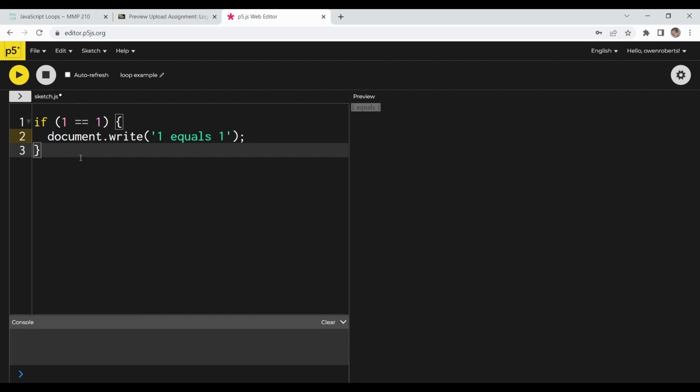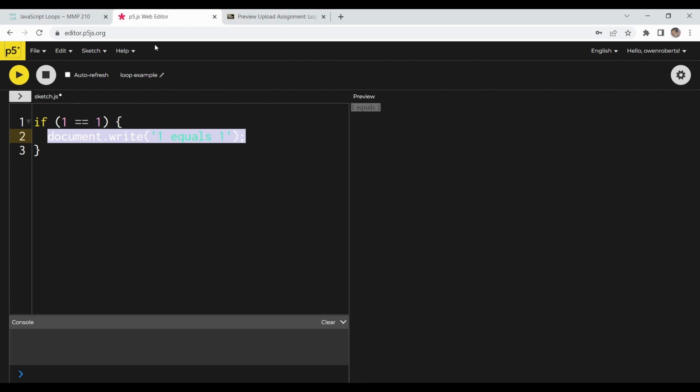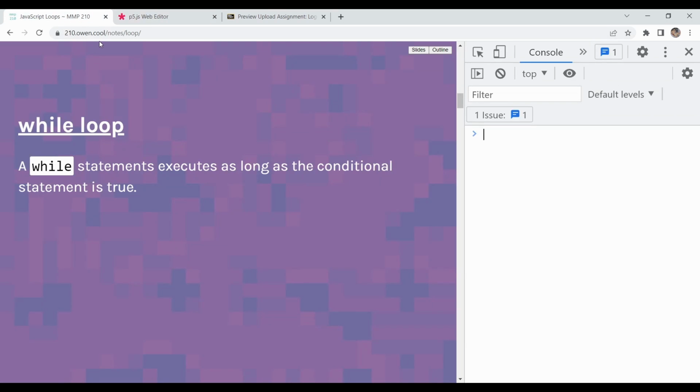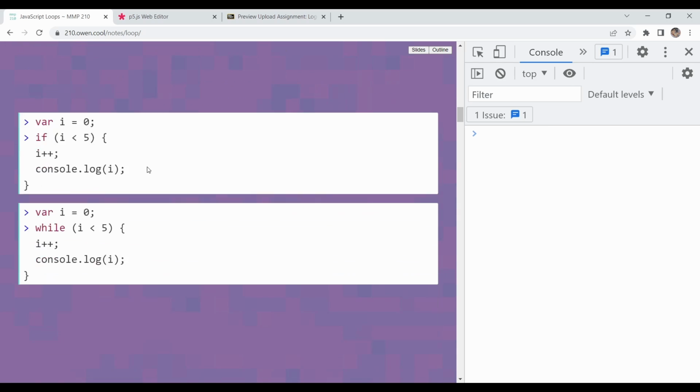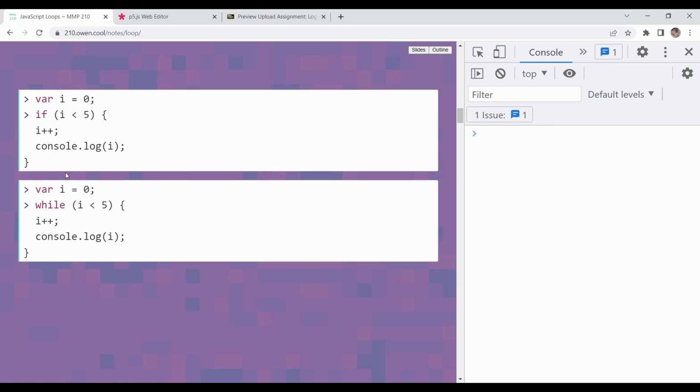If we wanted to compare a bunch of different numbers or do this a bunch of times, we'd need another way to do it. I could just copy and paste this code over and over again, but that wouldn't be very efficient. You've probably noticed that a lot of stuff we do in code is done as shortcuts to make things more efficient. A type of loop that we could use to replace this is a while loop.